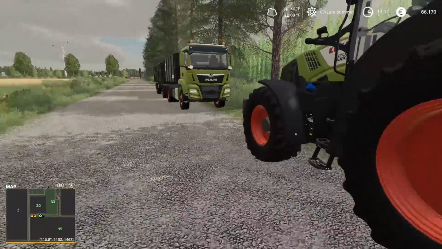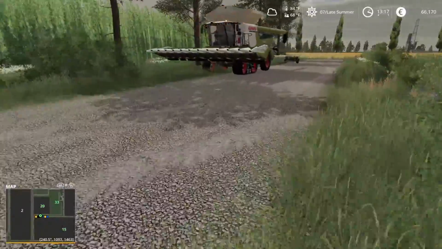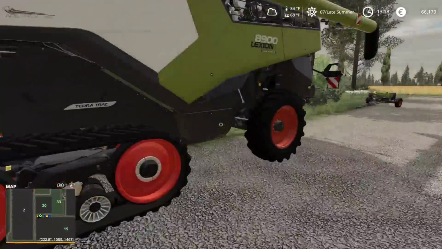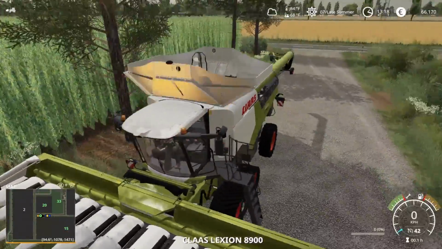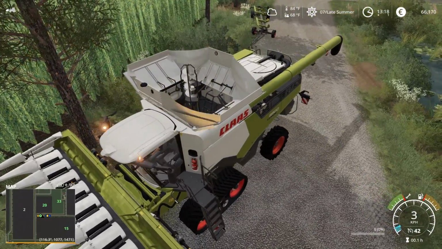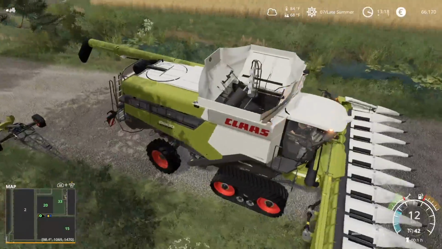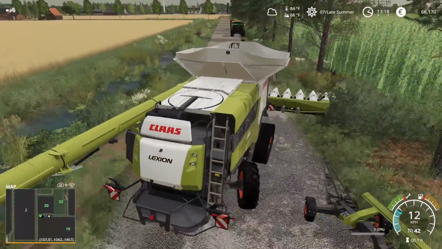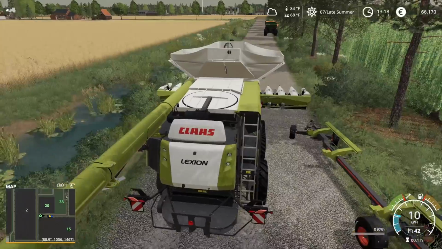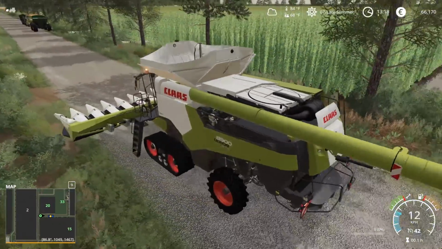Okay, so let's go ahead and get the harvester out there started, and then we'll bring the van up to work the header trailer, because the header trailer's getting all messed up. So we can get this thing out of here without whacking the trees. Pretty good. And without whacking the header trailer.